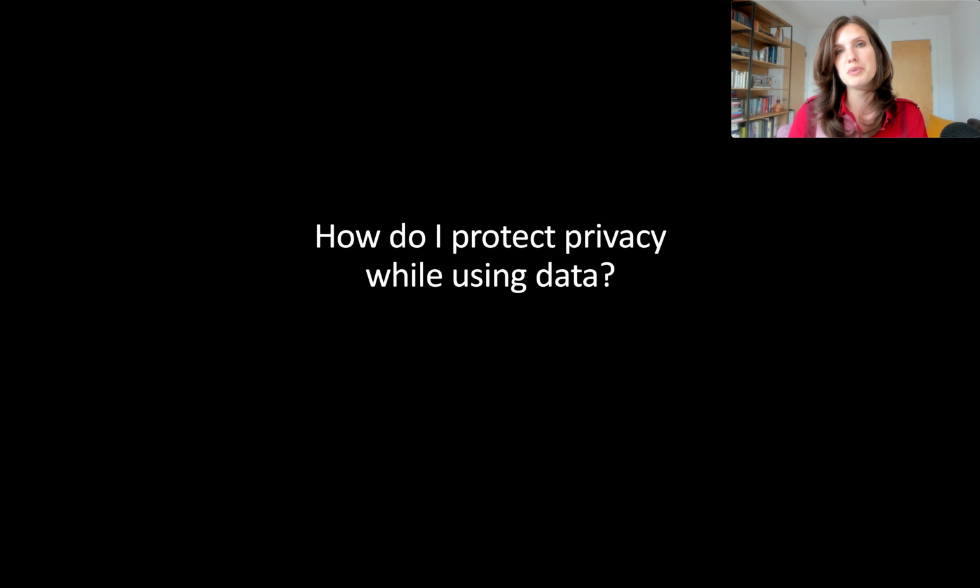However, it turns out that these are important steps, but they're not enough. Even when we use data, the output of that computation, the model that we've built, or the statistics can actually still end up revealing private information about individuals. So if we think of a machine learning example of this, I could have a case where I'm building a machine learning model that helps autocomplete email sentences. And in the data set, there could be some very rare cases of sentences like, my social security number is.